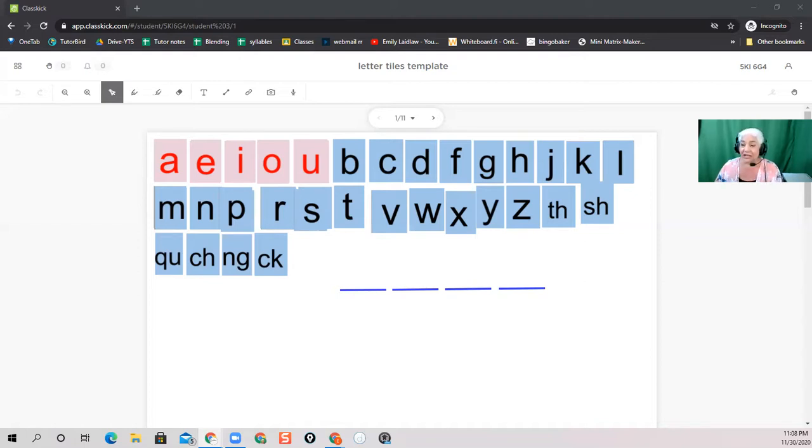Anyway, so I'm going to show you what this letter tile template looks like. So if you want to build words or if you're going to do switching words, whatever, this is really helpful. So I have here, and you can make a copy of this. I mean, this is just an example. It doesn't take much to make, but I just want to show you what's possible. So you can edit it. You can edit on the fly and add more pages.